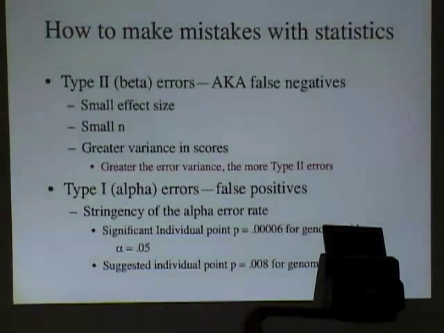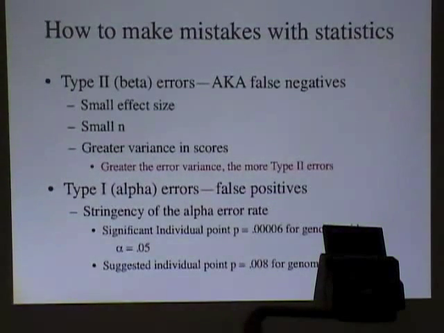So, how do you get false negatives? Of course, you don't want them, but what contributes to them is, one, if you have a small effect size. Small differences. For us, that means if there are small influences of a given gene on our phenotype, we may miss it, because it's just not big enough for us to pick up. If you're designing an experiment, don't design something to look for subtle effects, because you could miss it just because of the small effect size. As one of my mentors taught me, if you're going to design an experiment, hit it with a sledgehammer. Make sure you have big effects, then you can detect them. Don't go looking for the subtle. It's too hard to find.